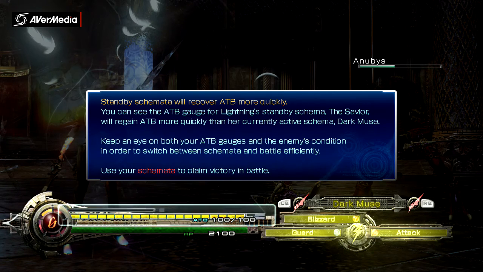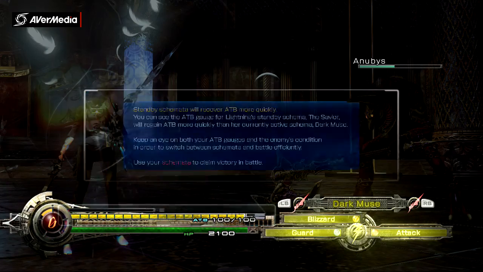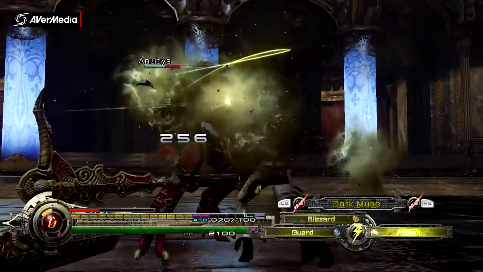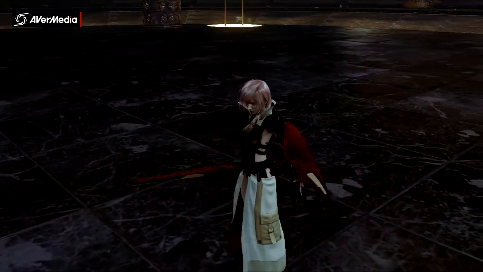You can see the ATB gauge for Lightning's standby paradigm shift. The Savior will regain ATB gauge more quickly than her current active paradigm shift, Dark Muse. Keep an eye on both your ATB gauge and the enemy's condition in order to switch between paradigm shifts efficiently. Use your paradigm shifts to claim victory in battle. It's done. Destiny is destiny.